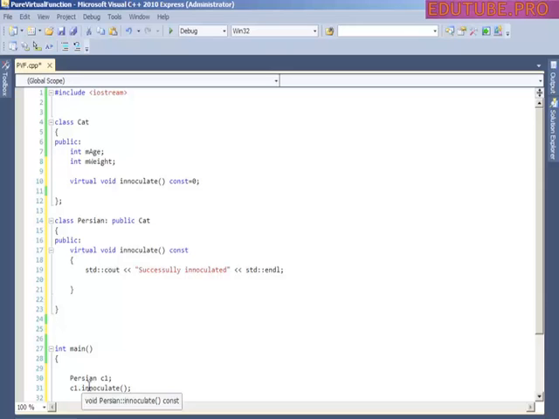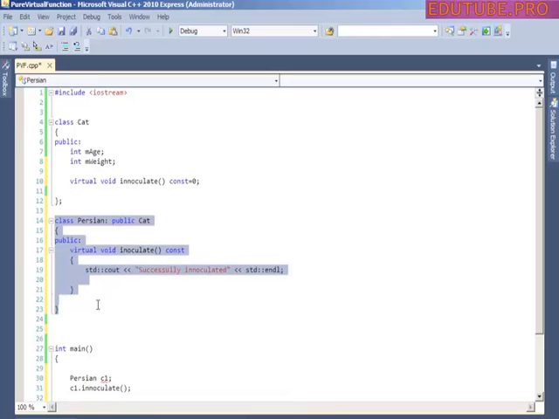But now let me show you what's going to happen if I don't define this right. The easiest way to show you how particular this is, I'm just going to delete a letter out of inoculate, not a word, but a letter. And notice immediately the error message this time: object of abstract class type Persian. It now sees this class as abstract.